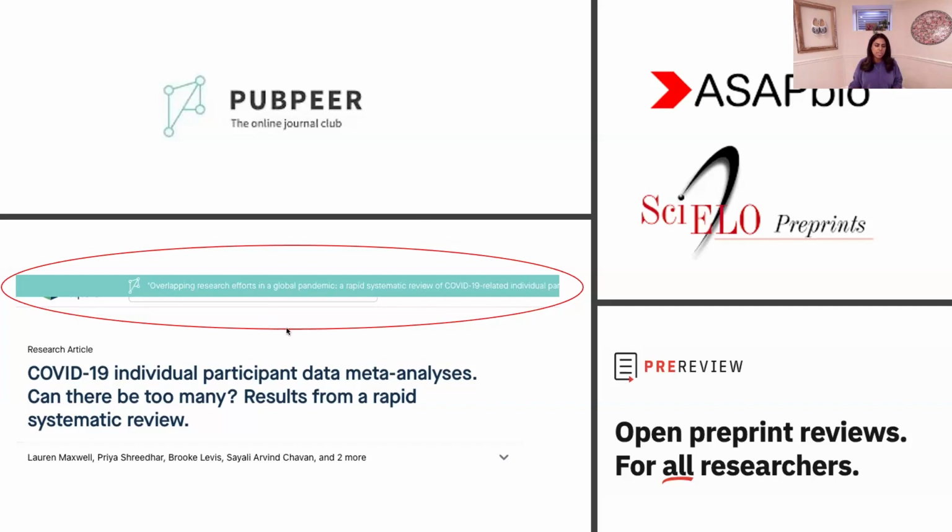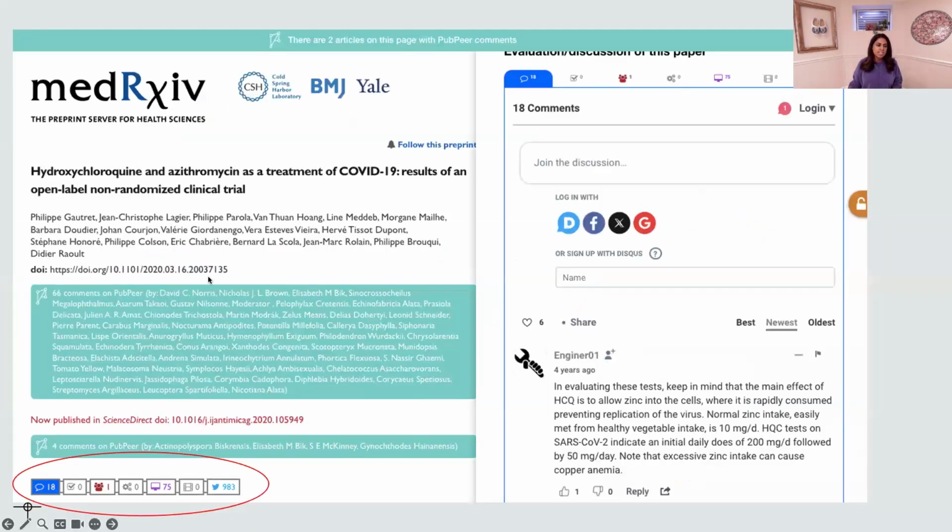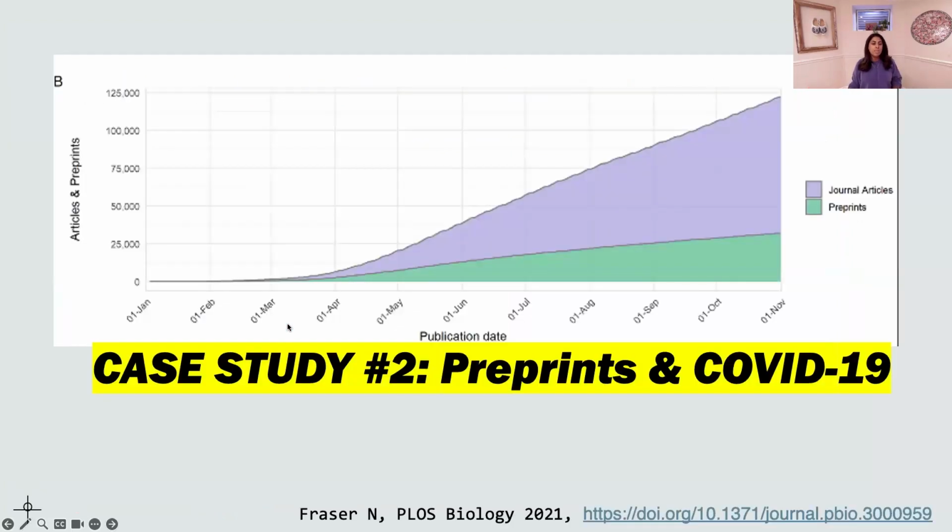And just to show you what that might look like, this was from medRxiv, and there's this little dashboard down here in yellow, so you can already see the PubPeer comments on this article. If you click on that, you'll see the many comments that exist, and this is across different platforms that enable comments, not just PubPeer. And what I want to show here was that preprint servers during COVID hosted almost 25% of COVID-19 research.